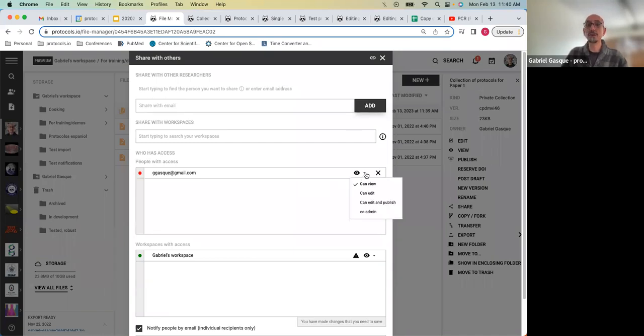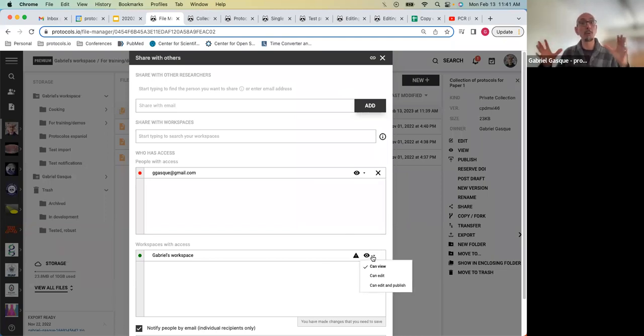And I can control what that person can do with my protocol. They can only view it, they can view and edit, they can edit and publish it, or they can be co-administrators of that protocol. I have that granularity. I can also share with a full workspace.